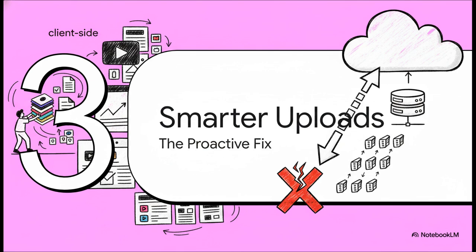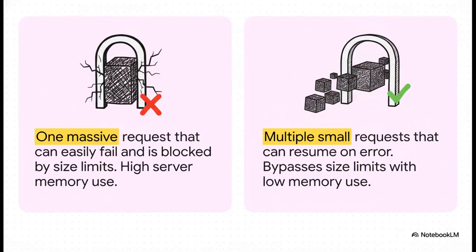And honestly, a lot of the time, the best solution isn't messing with server configs at all. It's about getting ahead of the problem, being proactive, and handling these big files in a smarter way, right on the client side. So instead of trying to send one gigantic all-or-nothing request, chunking is all about breaking that big file into small, bite-sized pieces. Think about it. If the user's internet connection hiccups, you don't have to start over. You just resend that one tiny chunk.